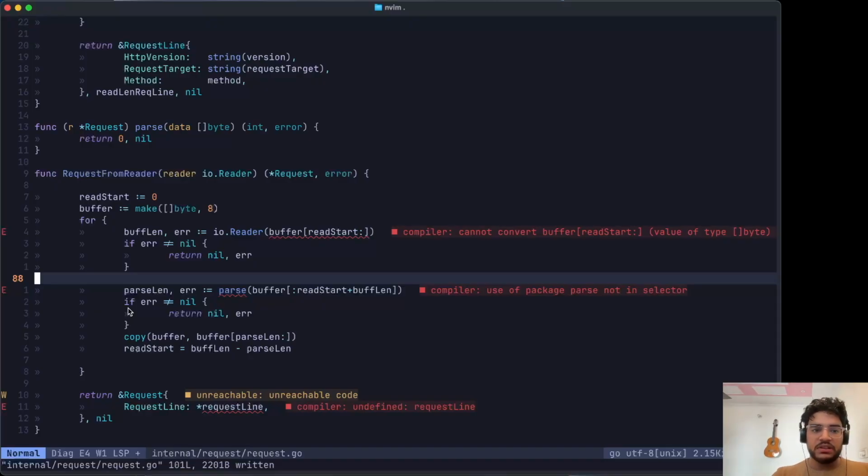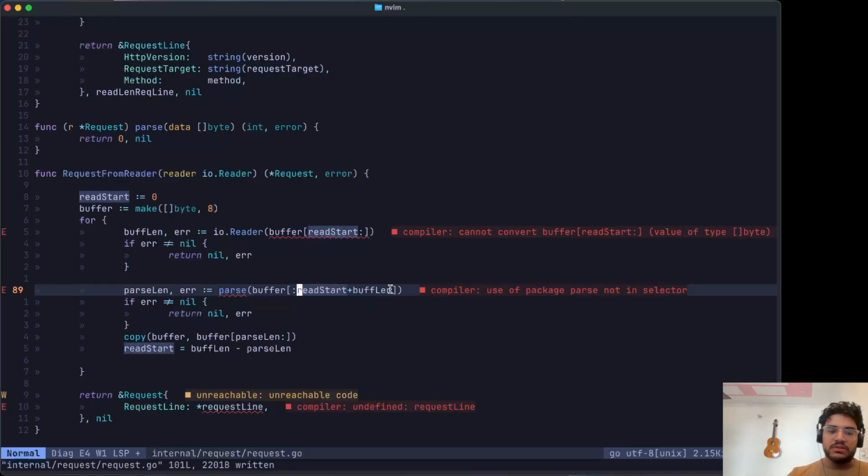So for example, if we are in a request initialized state, then we are going to start from the zero read start. Okay, so 0 0, and I'm putting 9 bytes into the buffer right now, and so the read start is going to be read start plus buff length.